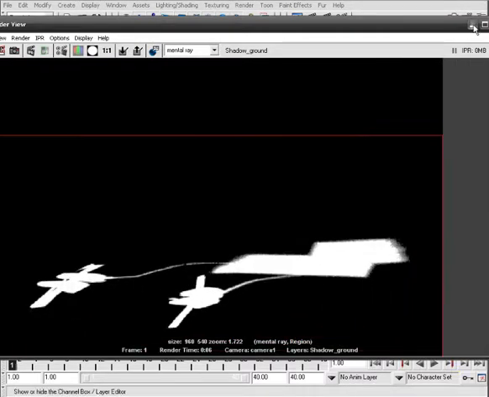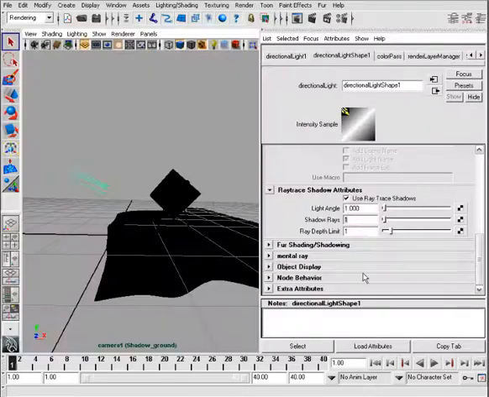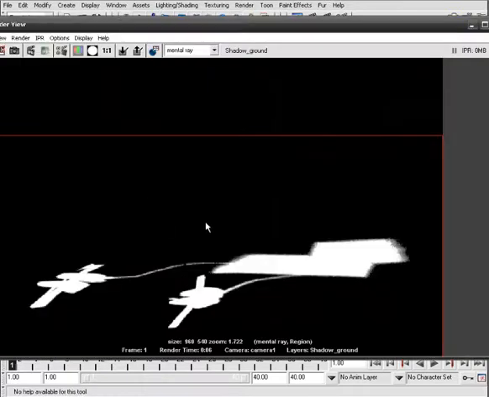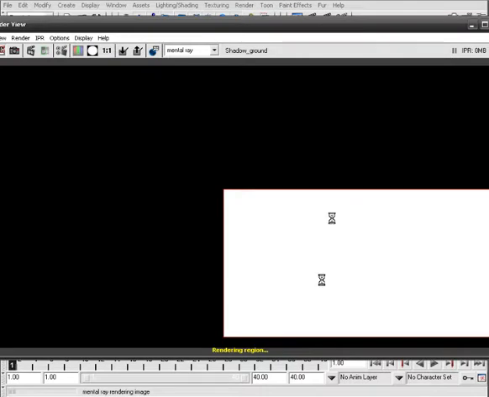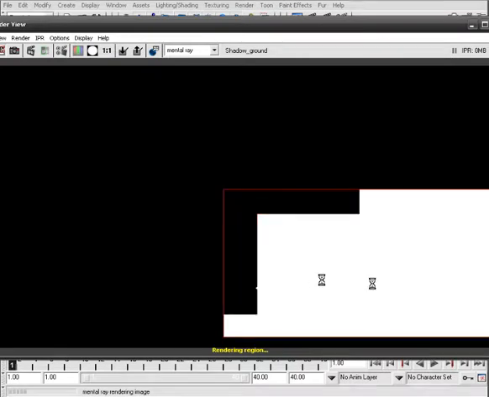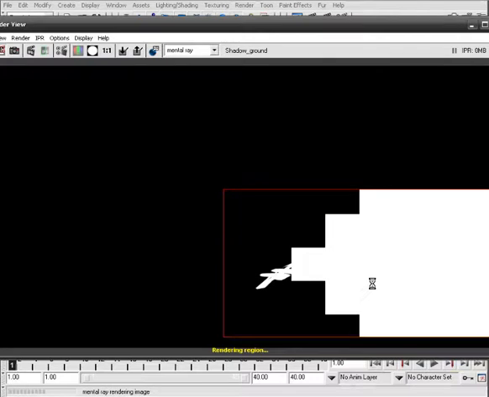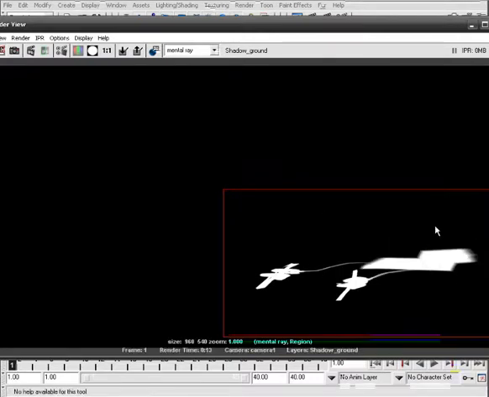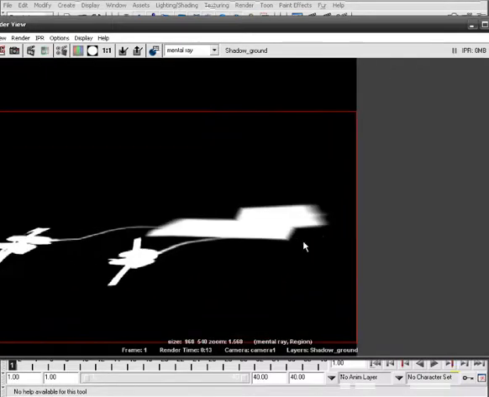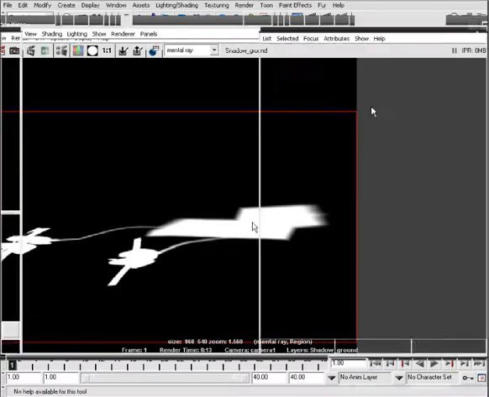So what we need to do to make that higher quality is bump up these shadow rays. Let's bump them up to something like 32, which is pretty high, but since we're only rendering out a few shadows, and shadows are very important to getting the realism down, it's important that we have high quality shadows. I hit render again, and as you can see, it's taking a little longer to render, but the actual shadow quality that comes out is much nicer. We've got a really great falloff at the edge, and really nice tight shadows where it's close to the object.